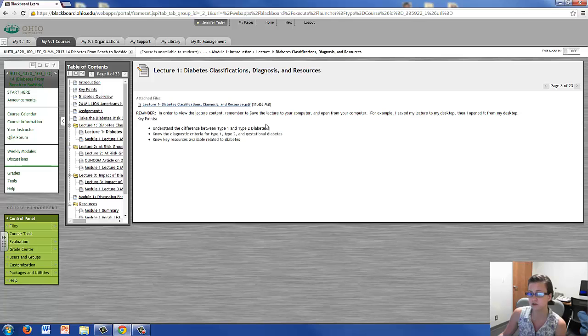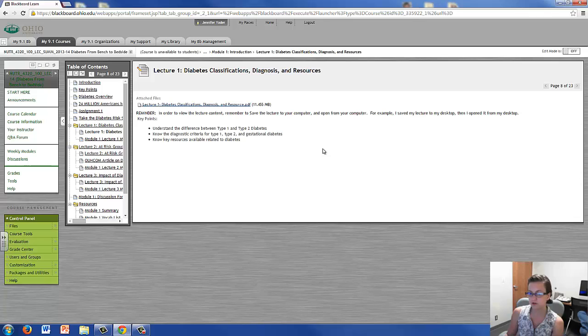So that means that in order to view the lectures, you need to make sure that you download Adobe Reader. You can do this with a quick Google search for Adobe Reader, and download the latest version to your computer. When you go to view the videos, just for ease and to make sure that you can view them, you want to right-click on the video and then save link as, and save the video to your computer. Whether that's to your desktop, to your documents, or a folder you create for this class, that's fine, but save it to your computer.